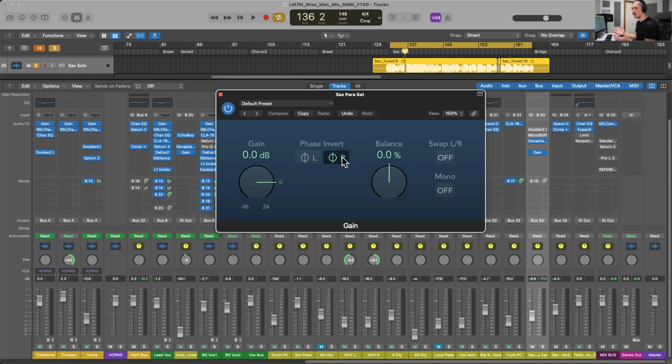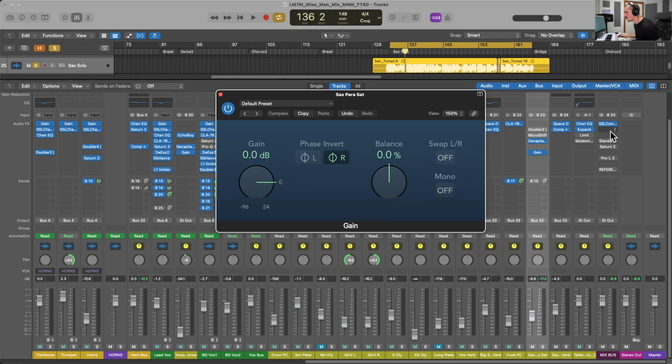And so in stereo, we get this nice wide image because we effectively have maximum phase differences between that particular duplicated mic channel. And then when we sum them to mono, those two channels completely phase cancel each other out. And so we're left with a very strong center image when we do sum to mono. So we can achieve the same thing here with an effects return by, again, taking this pseudo stereo channel, which is actually mono, phase inverting the right so that we have something that is completely out of phase. When we listen to it in stereo, it sounds nice and wide. And then when we collapse to mono, it's going to completely cancel out.